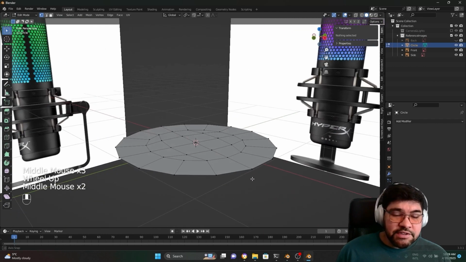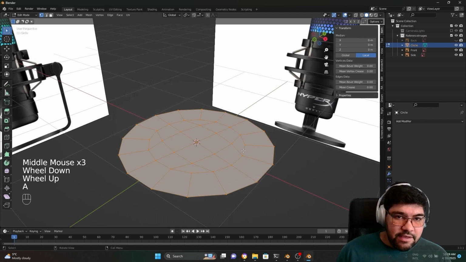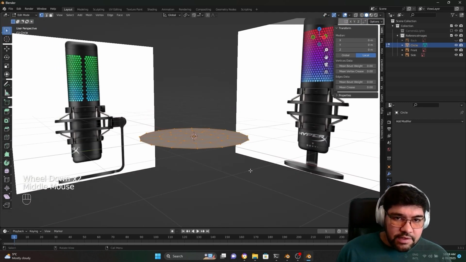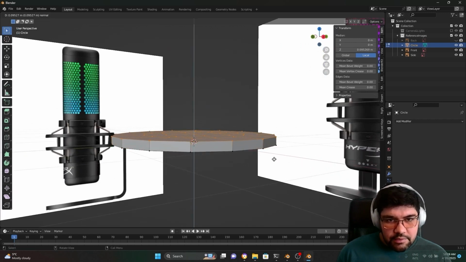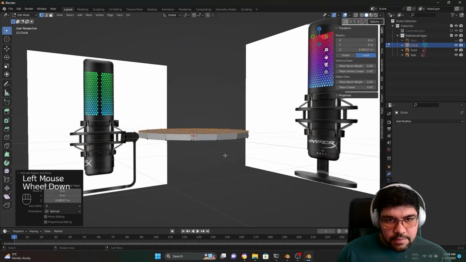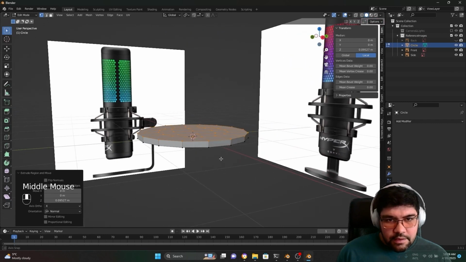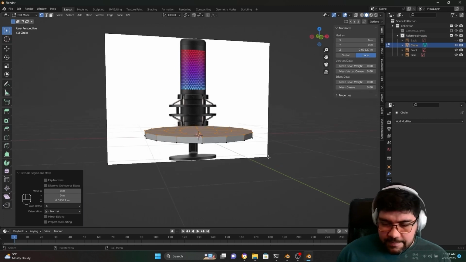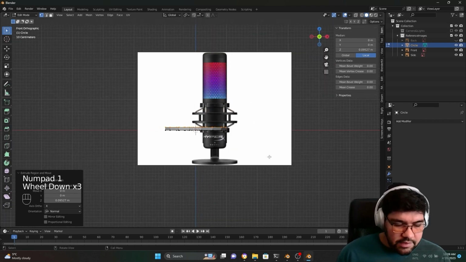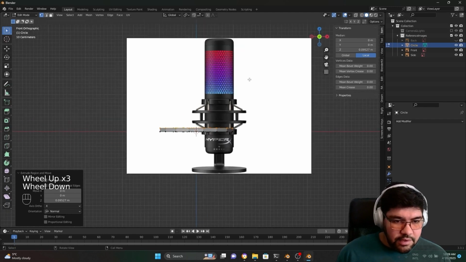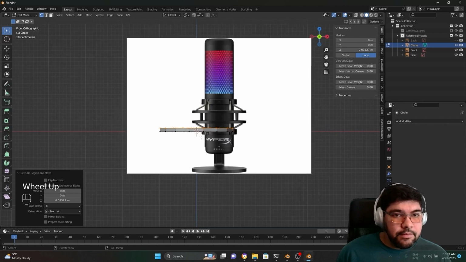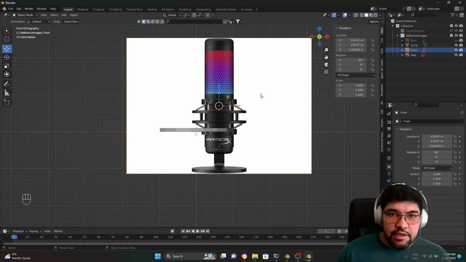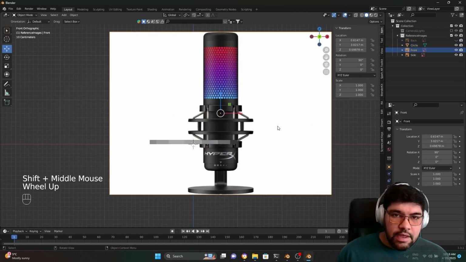So to create depth in our circle, let's select everything, press A, and let's extrude again, once again pressing E. Okay, let's drag it around here. Let's see if it matches the reference. I'm gonna press 1 here. And as you can see, we need to move our reference image to match our circle here. So let's go back to object mode, select our image, and use the front view.